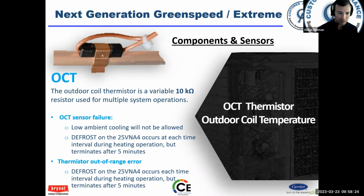If I'm condensing outside, I have to be condensing at a temperature higher than the outdoor air because I need heat to flow out of the coil and into the air surrounding it. If there's a temperature difference that doesn't make sense, you're going to get a thermistor out of range error. Okay. If the sensor fails, then it's going to try to continue operation, but at a reduced capacity.